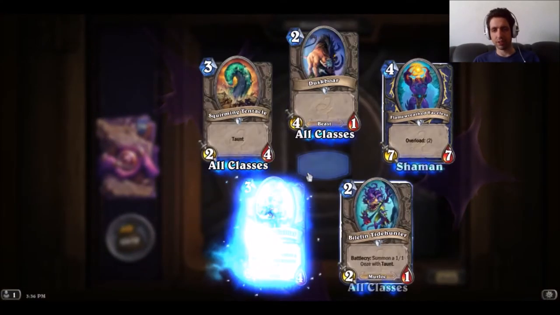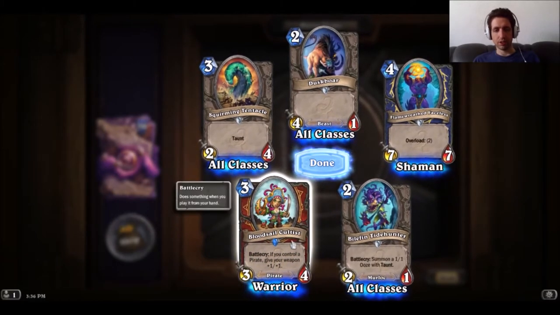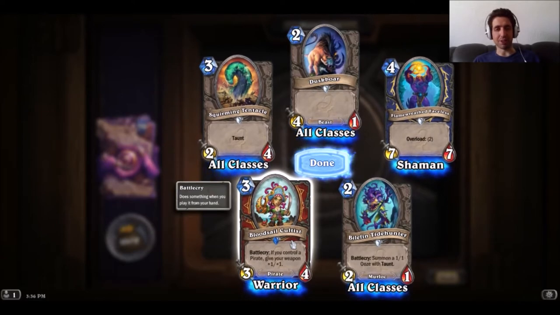Legendaries. Bloodsail Cultist for Warrior pirate decks. Probably not gonna play that a lot.